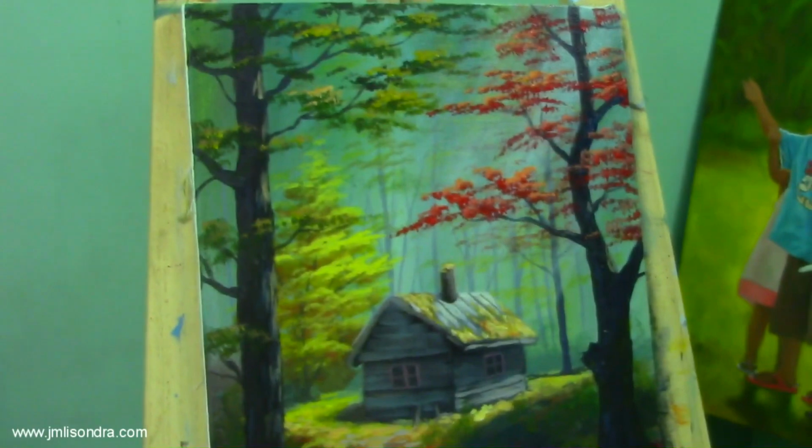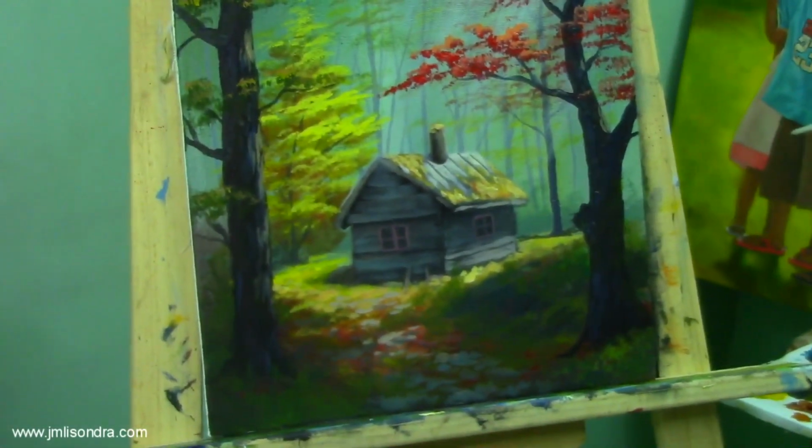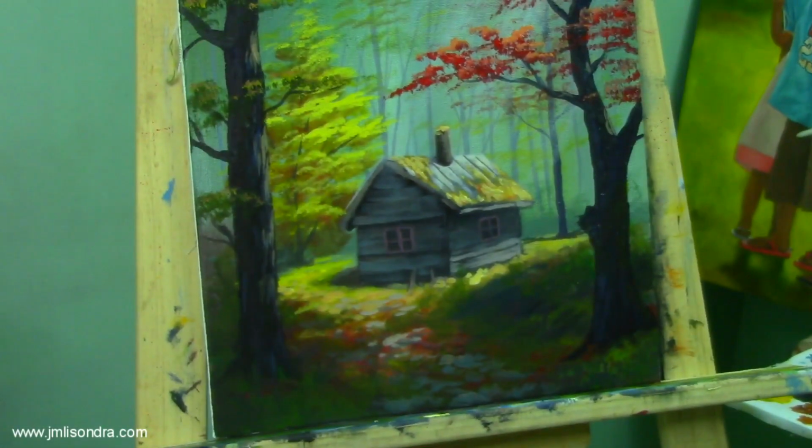Then I'm gonna move down to finish this painting. Okay, I think I'm almost done with this painting, guys, and it looks really great. Okay.